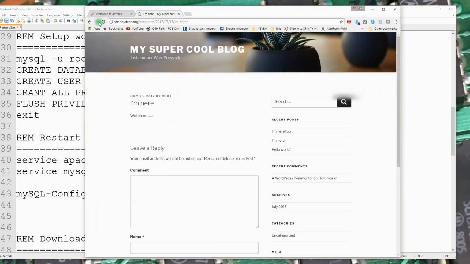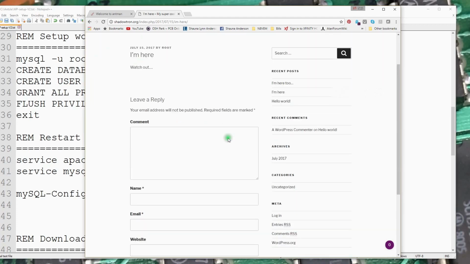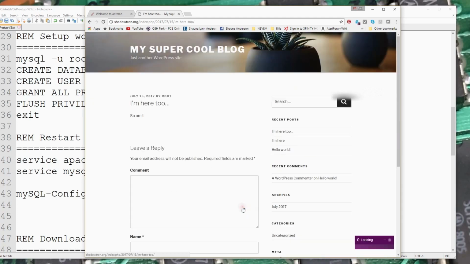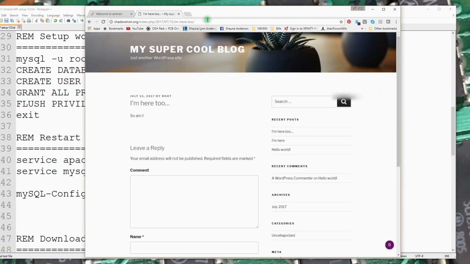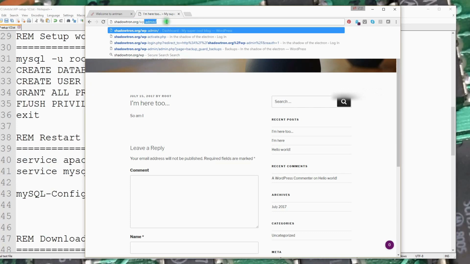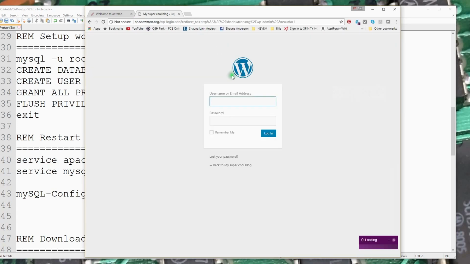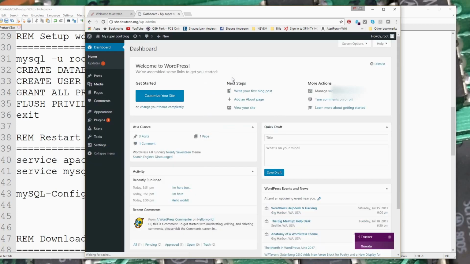And again, we looked at this a minute ago. We have that installation. You saw me create a couple of blog posts. You can go to the next blog post, or the previous blog post. Indications are to me that we have a functional WordPress install here. If we go into the WordPress admin screen, we'll get the login. I used the word password in this case for that, and we get to our administration screen here.